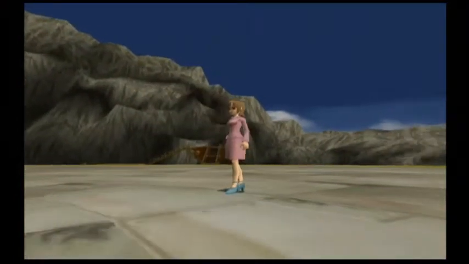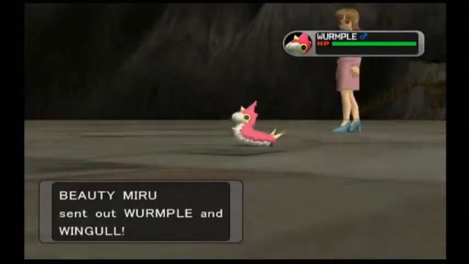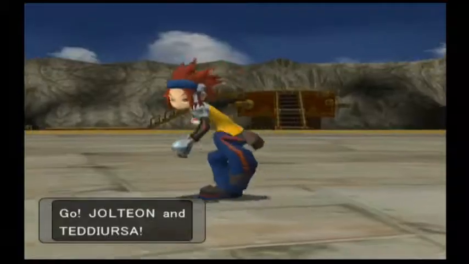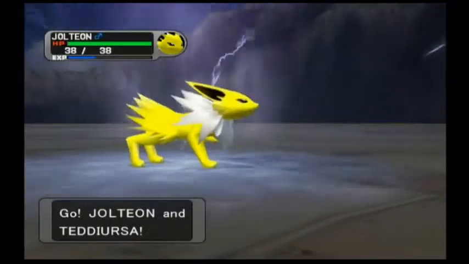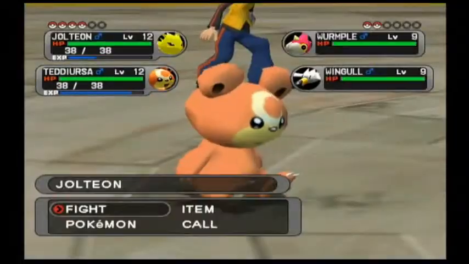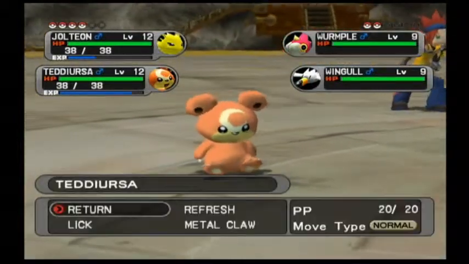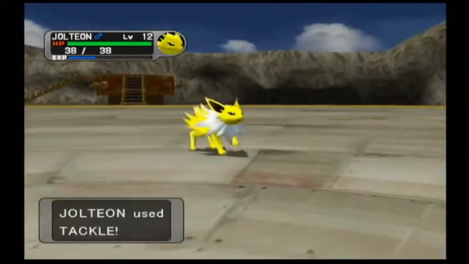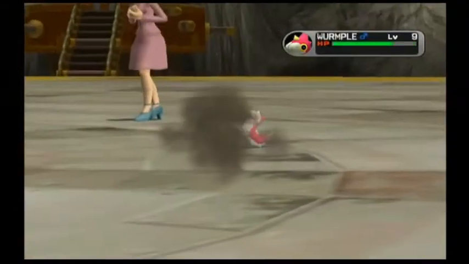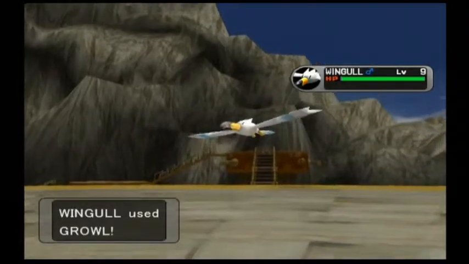Beauty Miro. Wimple and a Wingle. Great. Freaking Wingle. Can't wait until Jolteon learns some electric moves. That's when we're really gonna start putting out damage.